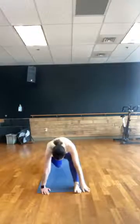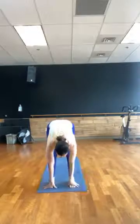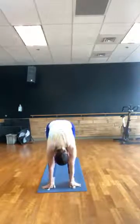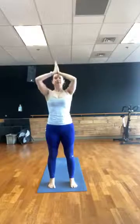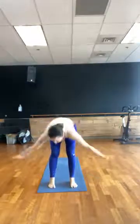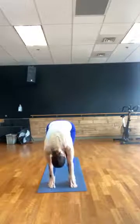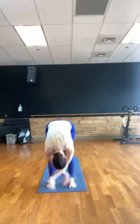All right, release, and I'm gonna hop this back leg, coming up to the top of the mat and back into my forward fold. Inhale, circle sweep all the way up. Exhale, hands to heart center. Inhale, lift. Exhale, bow down. Inhale, look up. Exhale, release. Inhale, sweeping all the way up. Exhale, hands to heart center.